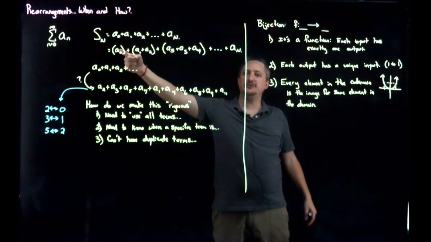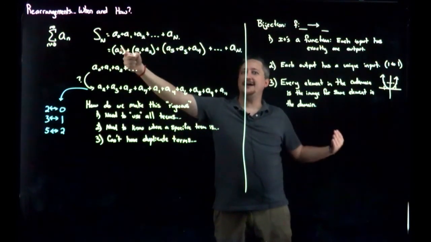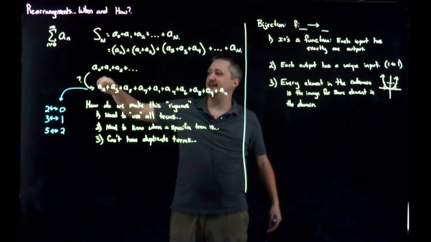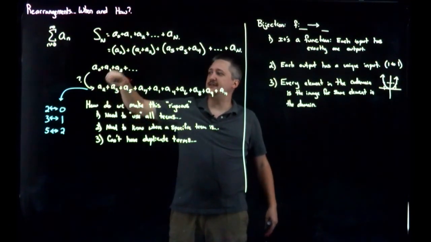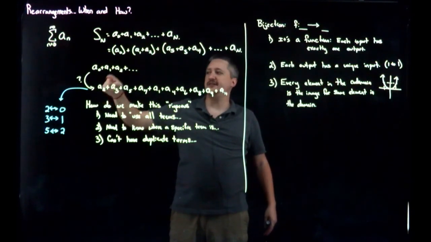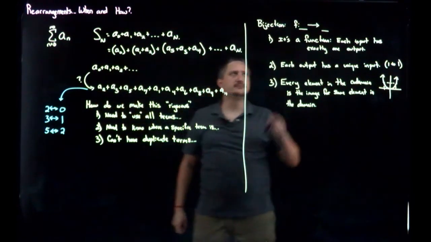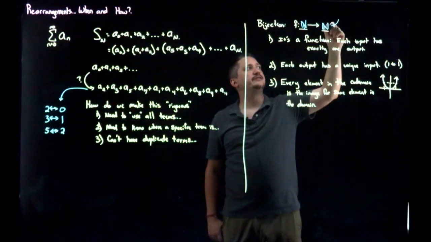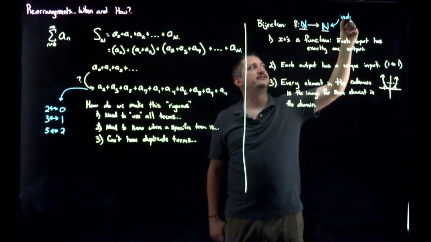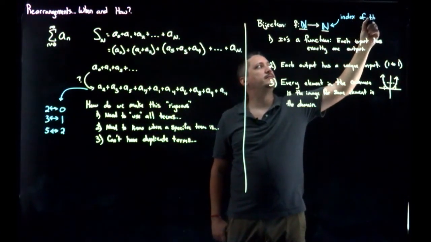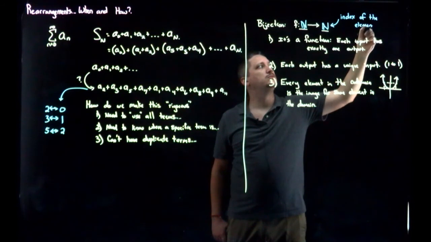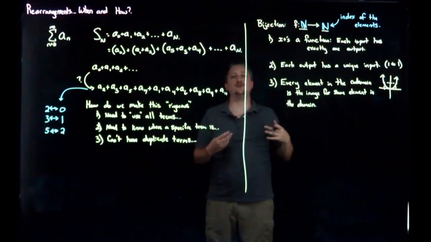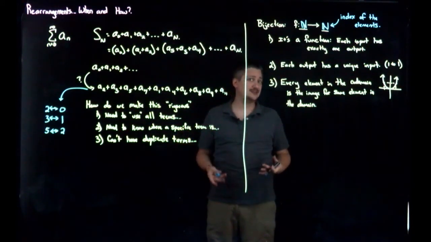I don't care that A0 is a 2, or let's say A0 is pi. I don't care that the 0th element became pi or is getting moved elsewhere, right? Like if A2 is e squared, I don't care that e squared got moved to the 0th position. What I care is that A2 got moved to the 0th position. So the bijection is actually a bijection on the natural numbers, because really it's a bijection on the index of the elements. Because the rearrangement is telling me where to put stuff. And so the bijection is a description of where I'm putting things, which is all about the index, okay?